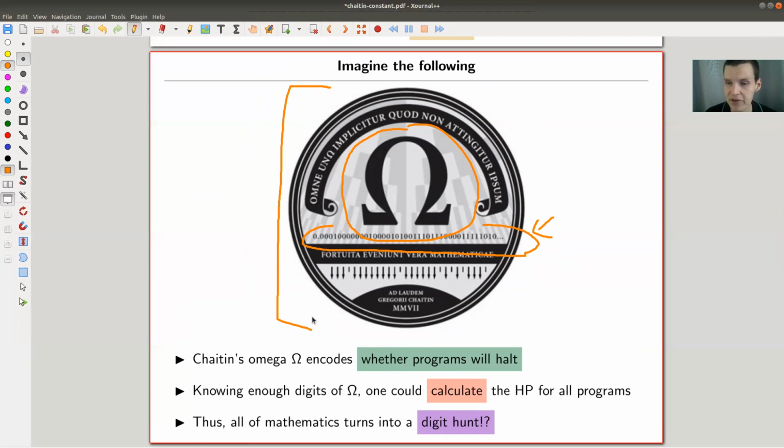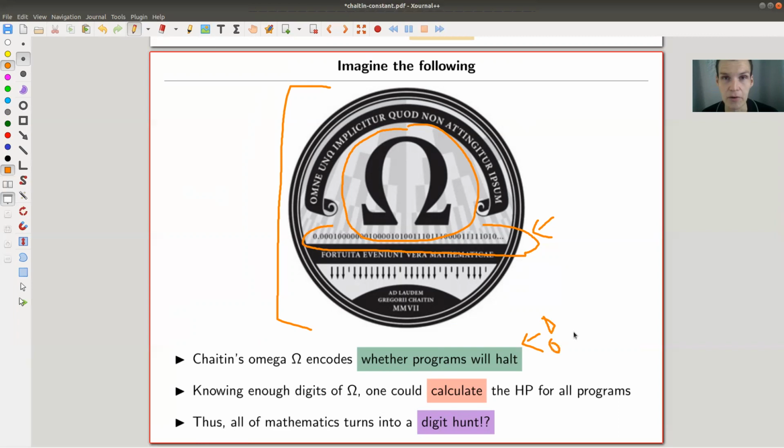But what I want you to keep in mind is what a constant is, the omega. So now we have an e, a phi, that was the golden ratio, and a pi or tau, whatever you want, that was a circle constant. And we also have an omega, very nice. And this omega should encode whether programs halt or not. We'll come back to that in a second and make it more precise. But this is the crucial point here. It's this stopping probability of programs that is encoded in this number.